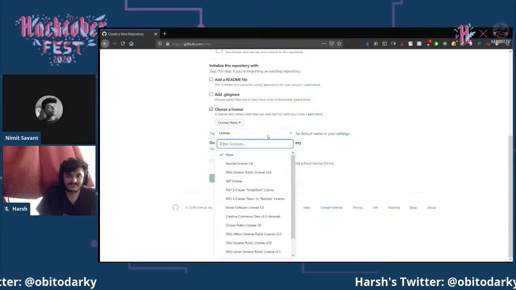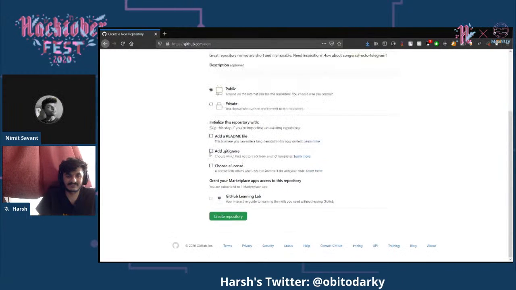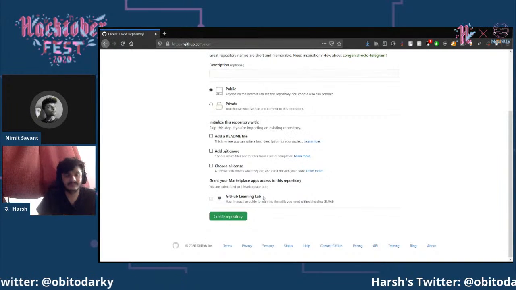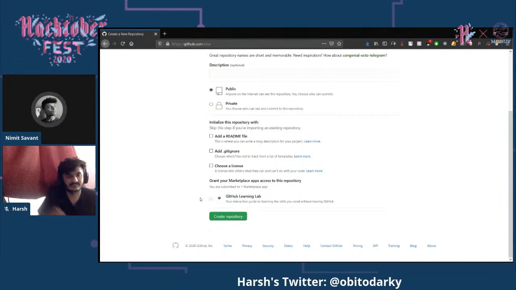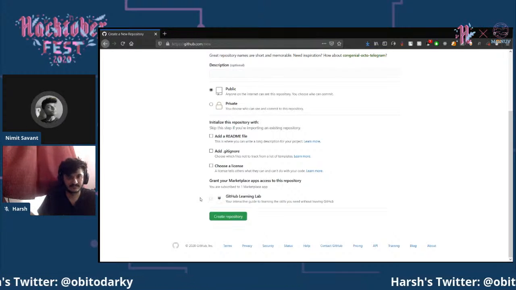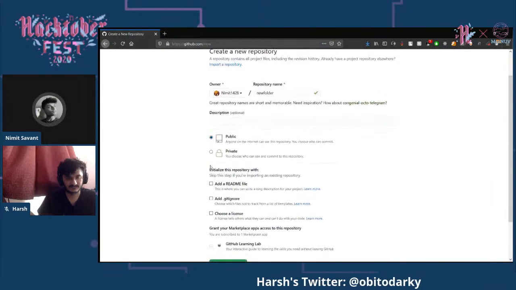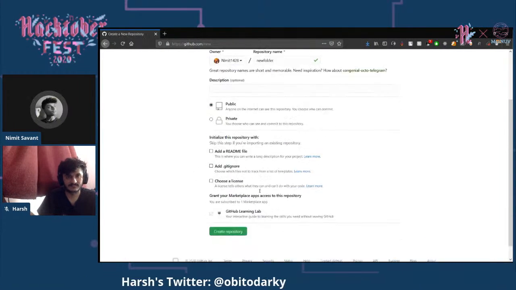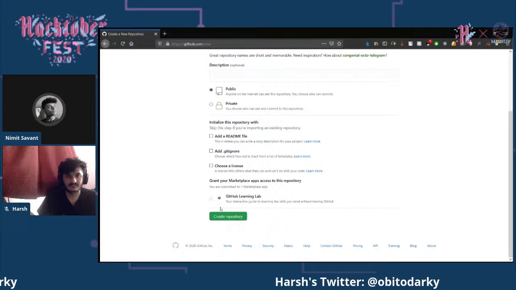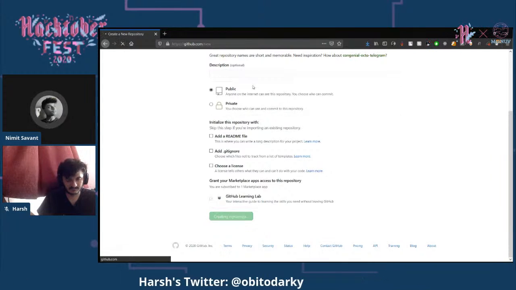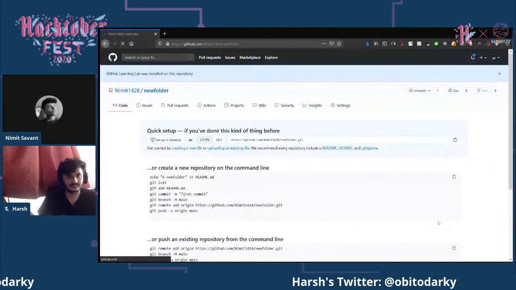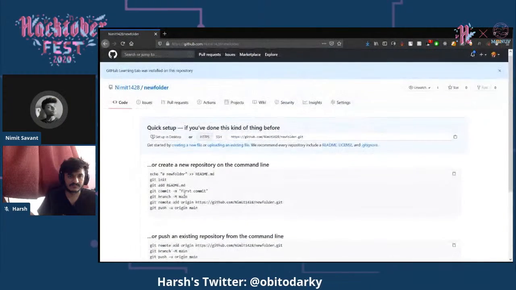Also it has its limitations, obviously. So I've just made this repository. Also, this GitHub learning lab you see, you won't find it there. You have to enable it if you want to. This is something that will give you constant notifications for security issues or anything that is wrong in your repository, and it will correct you. So it's also a pretty sleek feature that you should have. I'll just quickly create the repository now. So yeah, the repository is created.